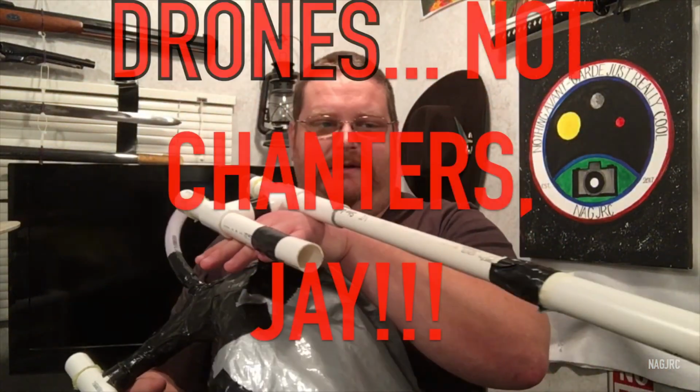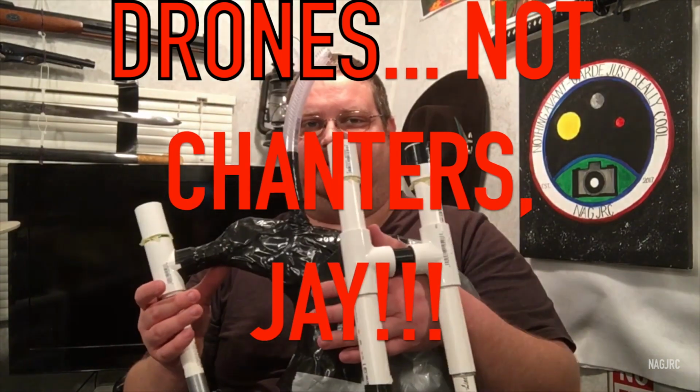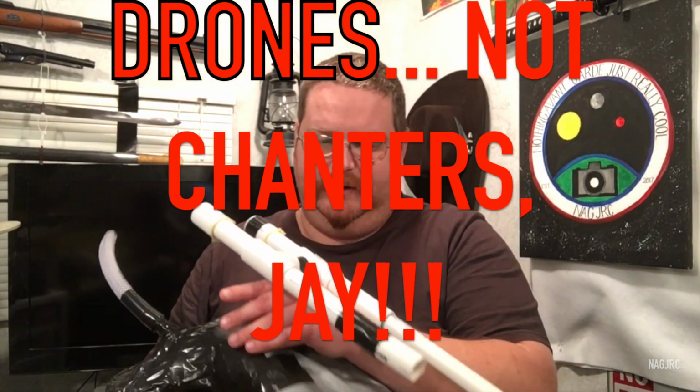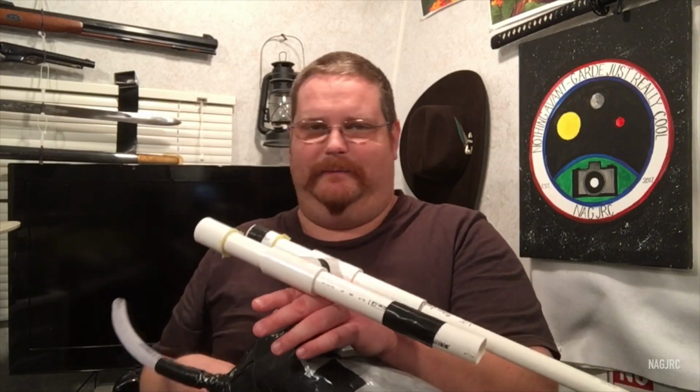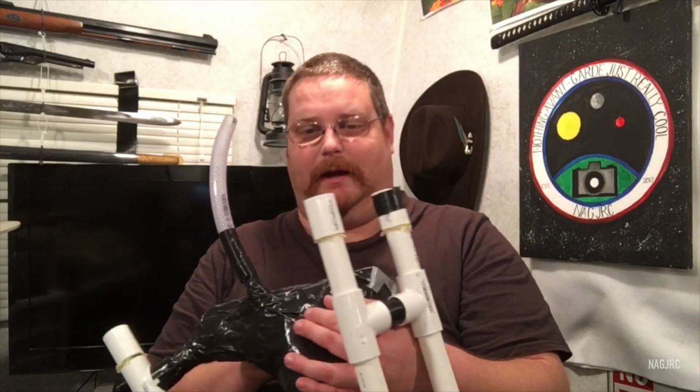The chanters are much more straightforward, and I say simple, but not really. They're pretty much the same thing, just no holes. They do have tuning slides on them. These are fine tuning slides. Fine-tuning this thing is basically a joke, so don't even ask me to try.